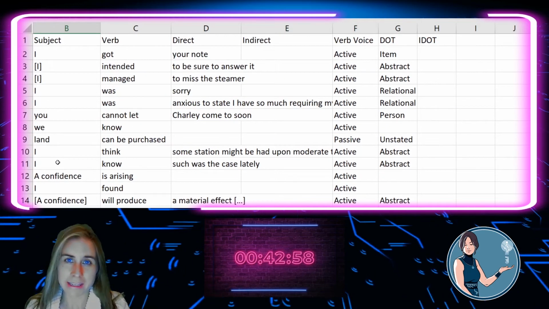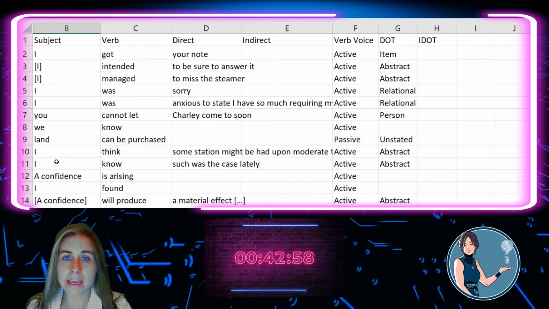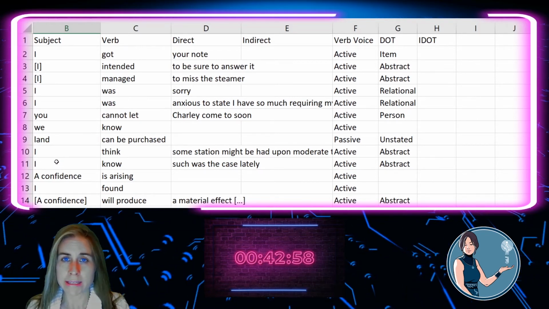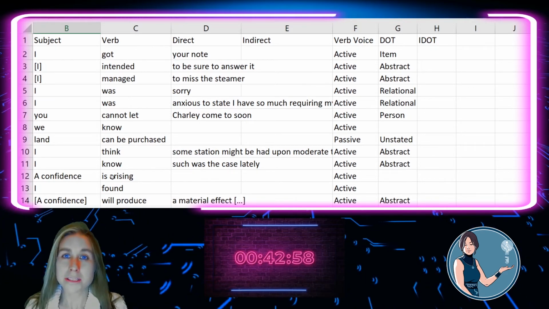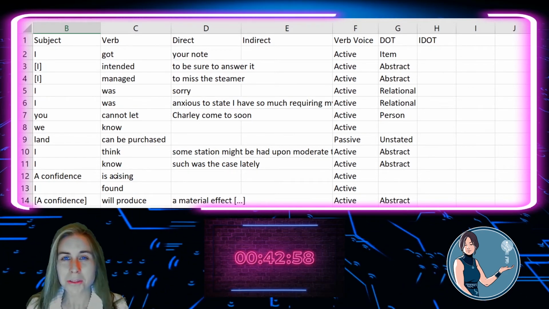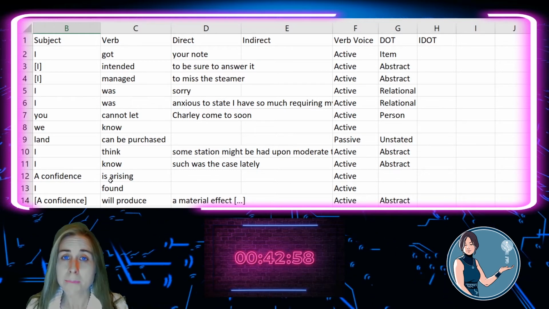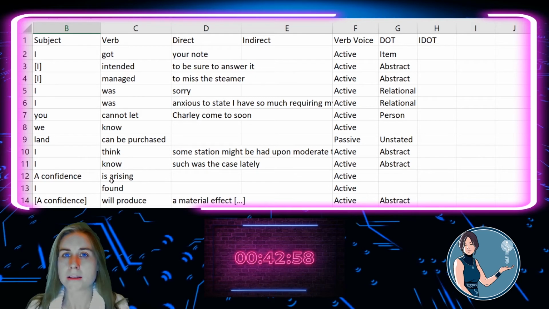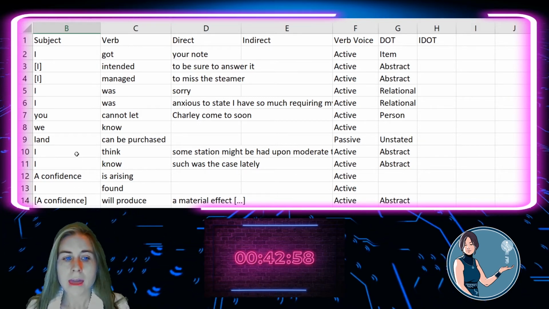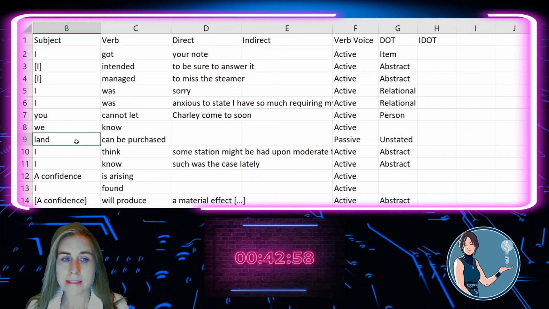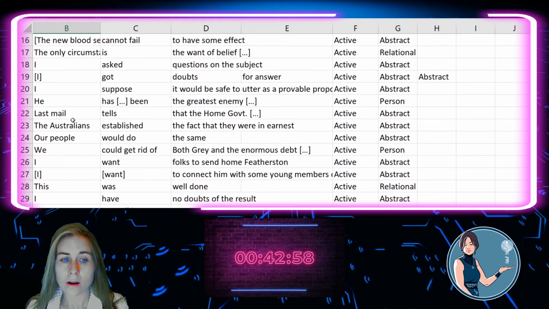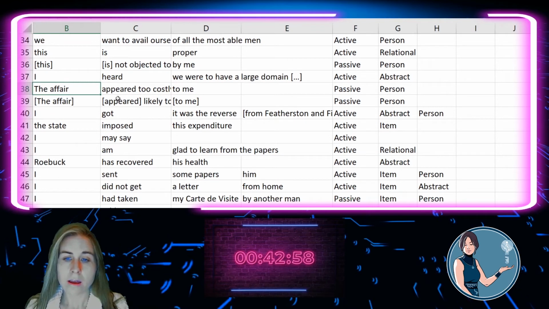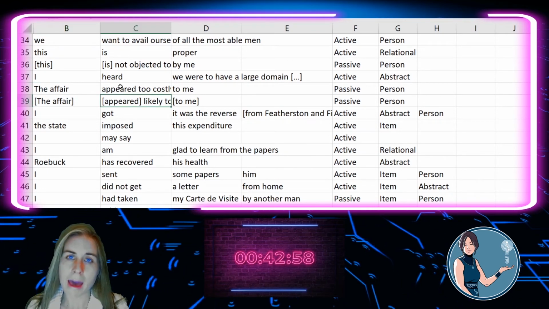And that's really interesting to me. He's not really skirting around the idea of agency here. He is saying who is doing these things. Now, of course, some of these are more abstract or general than others, but again, people seem to be the active things in these sentences as opposed to the passive recipients of them. And in fact, if we look at some of these things like land or the last mail or the affair, many of them happen to be passive.